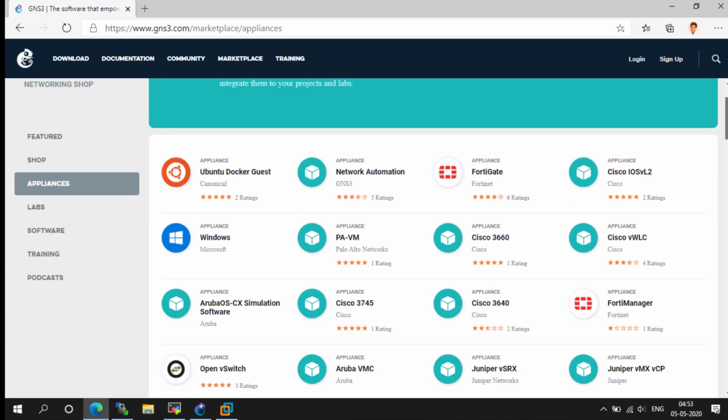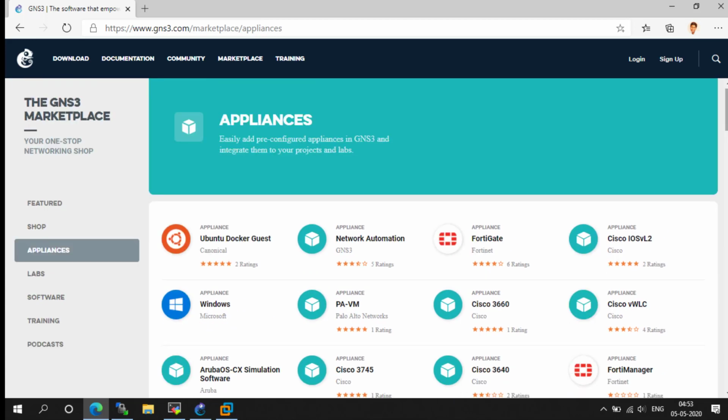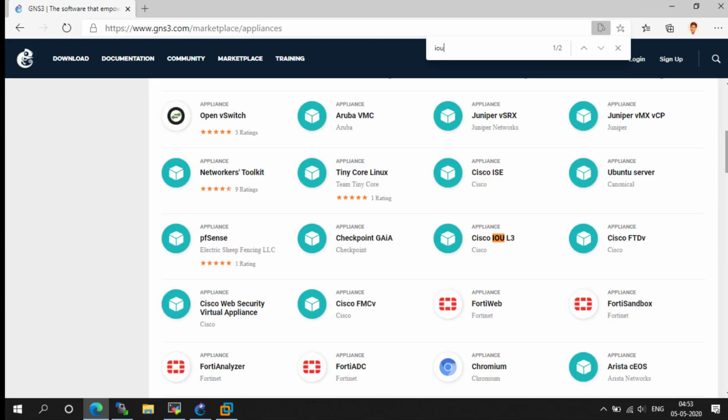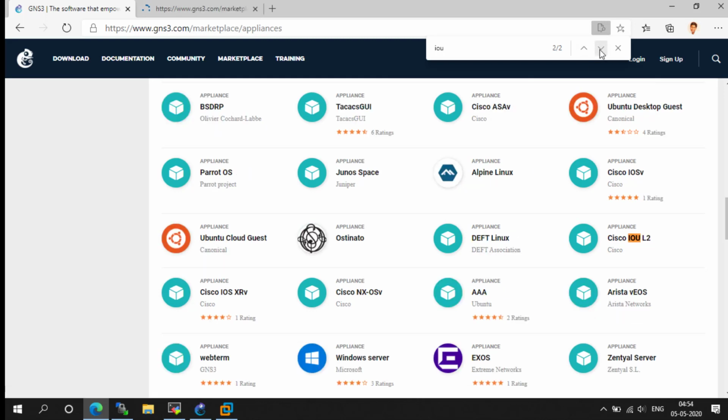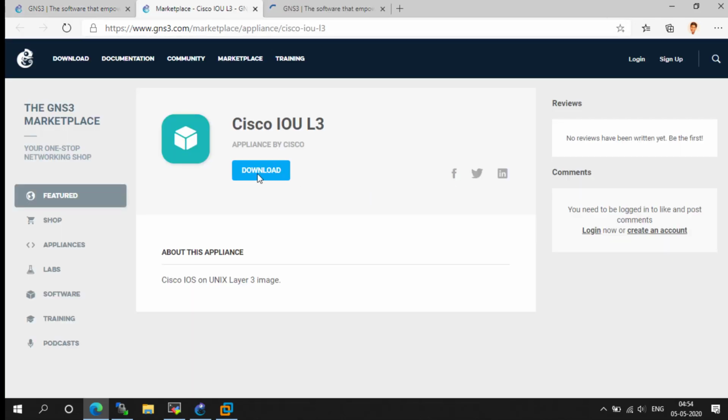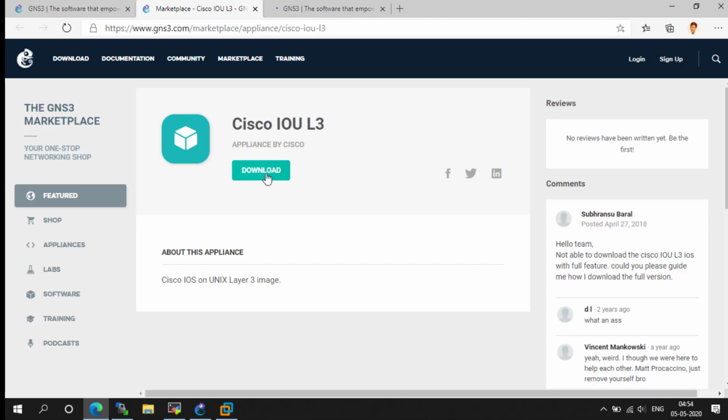Okay, so let's use the search feature of the browser using Ctrl F and search for IOU. We can find Cisco IOU L3. I'll open it in a new tab and look for Cisco IOU L2 appliance as well. So we will download both the appliances from the website.